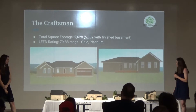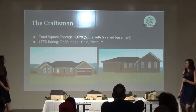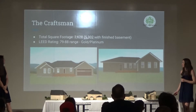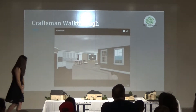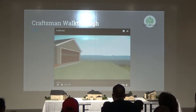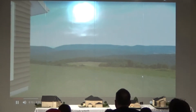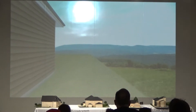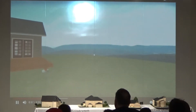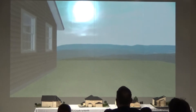These are 3D renderings of the front and back of my French house. The total square footage is 2,628 square feet; with the basement, it's 5,300 square feet. It earned a LEED rating range of 79 to 88, putting it in the gold range. As you can see from these renderings, they're very realistic — the doors have a lot of detail, the deck has a lot of detail. These are just details we were never able to add in Revit, which is why we switched programs.